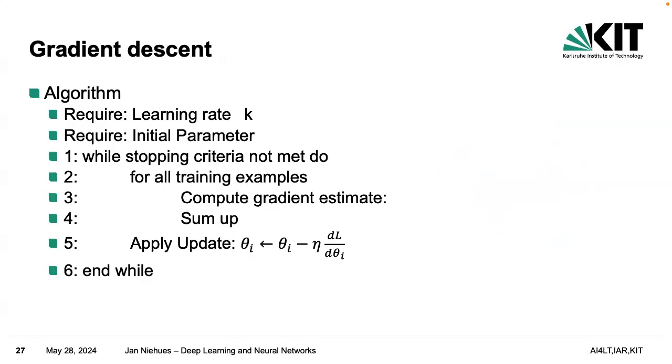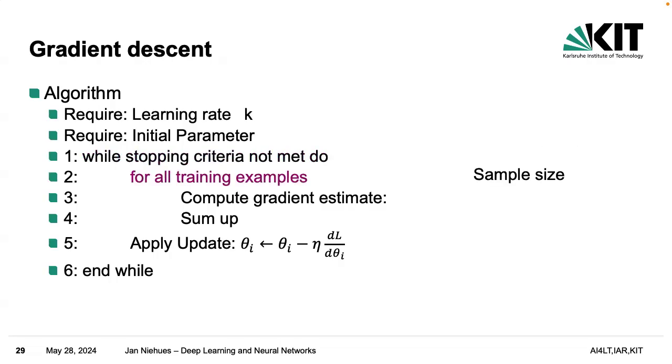Therefore, we'll look today into three parts of this algorithm and try to discuss them a bit more. The first thing is that we just put here stopping criteria. But what is the right stopping criteria? So when should we stop training? Because of course we can't go on forever. At some point we have to say, okay, we're done with training. So we need to find somehow a decent, good stopping criteria. And that is the first challenge we have to address in this type of algorithm.